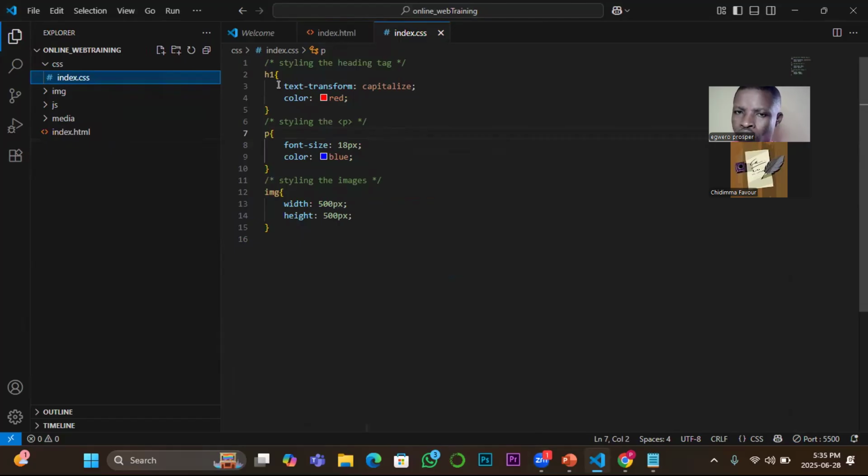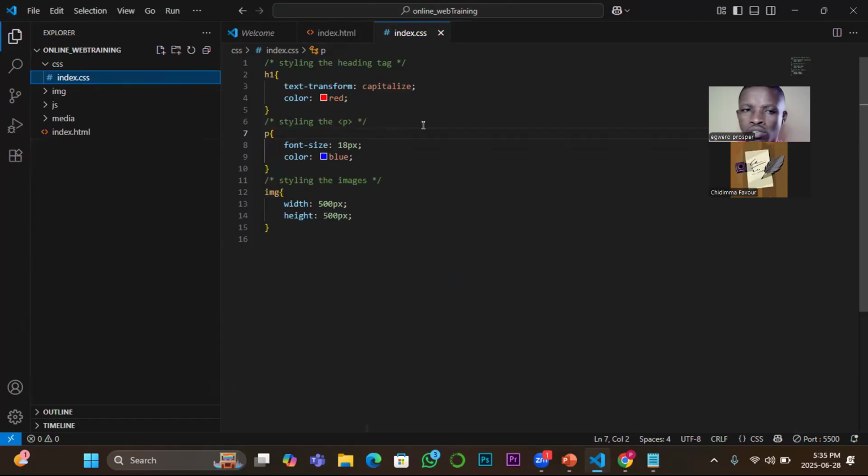So let's take the next one, which is the HTML class selector. That's the second one. So what do we mean by HTML class selector?